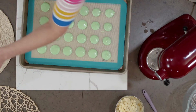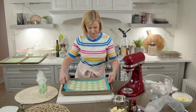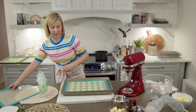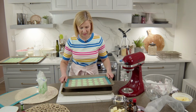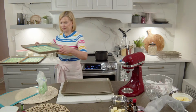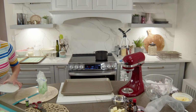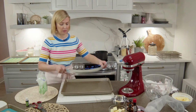I just have a jar to set my piping bag in upright. Now I need to slide out the template. And you want to give your baking tray just a little tap, so if there are any large air bubbles in the macaron, nothing too severe, they'll pop out and break on the surface, and then you want to set your tray aside to let those shells cure.